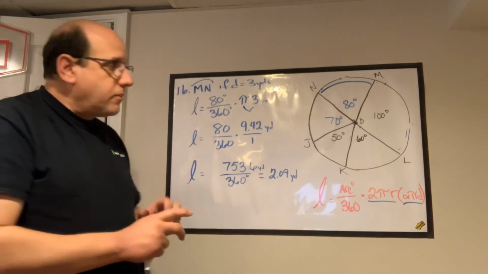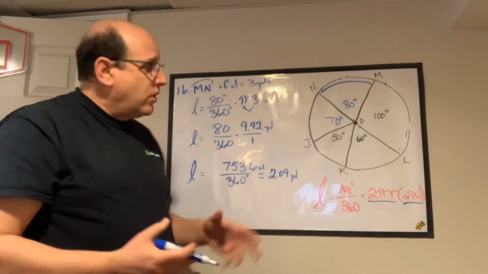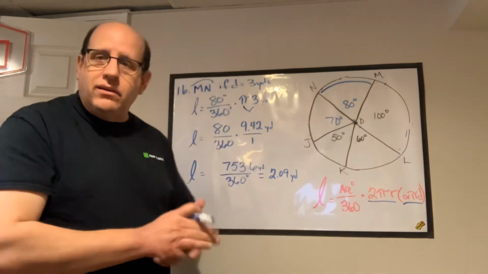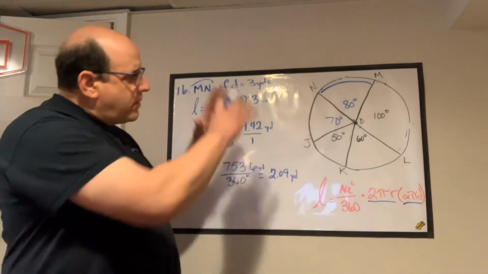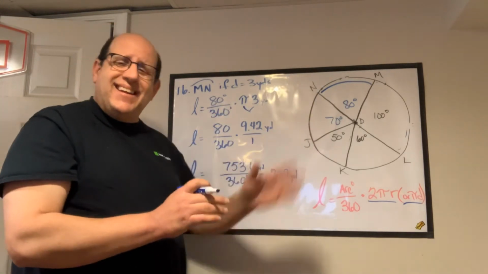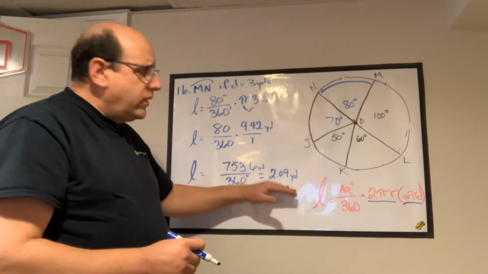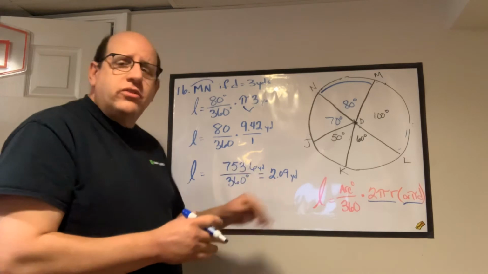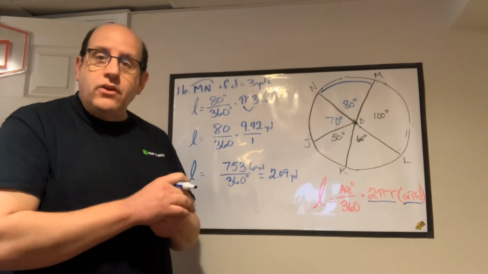And again, I'm going to say this is less than 90 degrees. So I need this number to be less than 1/4 of that whole 9.42. And let's say it's 10, as we'll generalize, and we'll round up, and we'll say it's maybe 10 yards all the way around. Well, if it's 10 yards all the way around and 80 is less than a quarter of the way, that's 2.5. So this is really a fine measurement. We've found something that seems reasonable. And if it seems reasonable, go ahead and leave it. And you should be good to go.